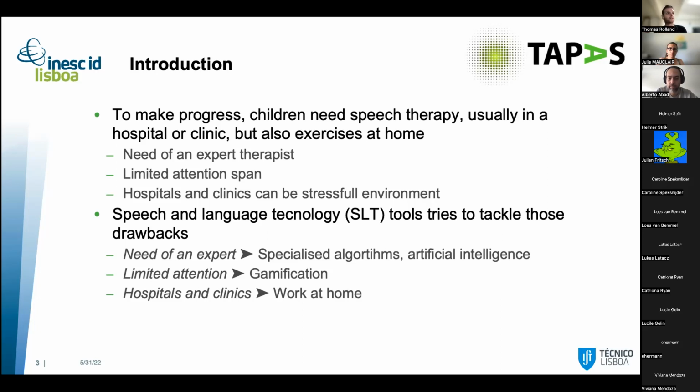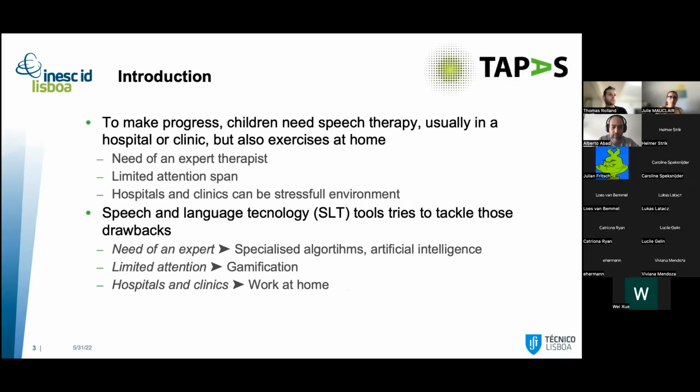This is where speech and language technology tools, SLT, try to help. For instance, instead of needing an expert all the time, we can have specialized algorithms, artificial intelligence, that can at least recognize mistakes and help the children better than parents sometimes can. To tackle the problem of limited attention, we usually present the exercise in a gamification framework, with rewards.